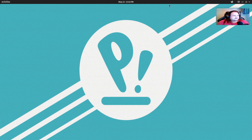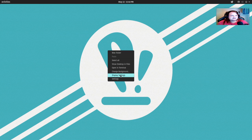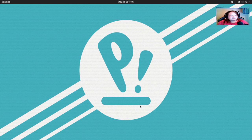Okay, so here is the desktop. It's very simple. You can right click and go to display settings. You get taken straight to display settings. You have a night light built in. You can change the background.